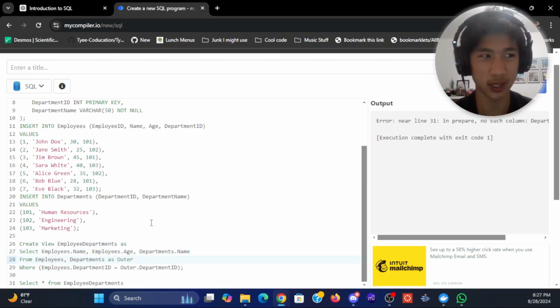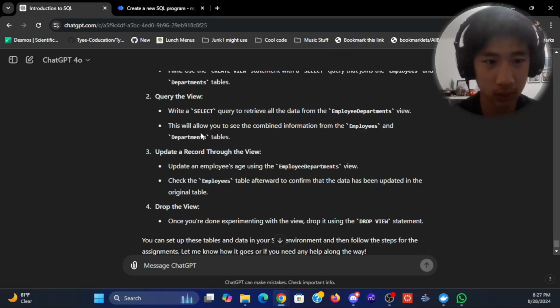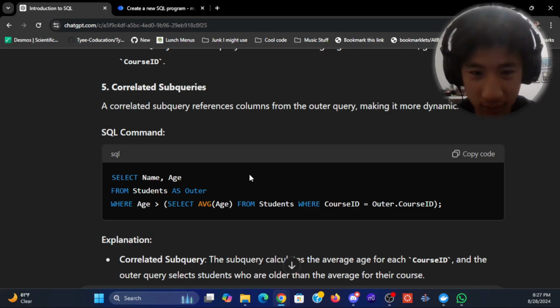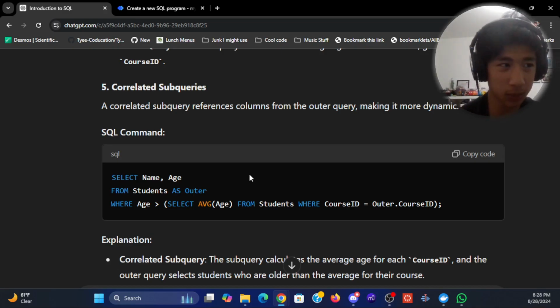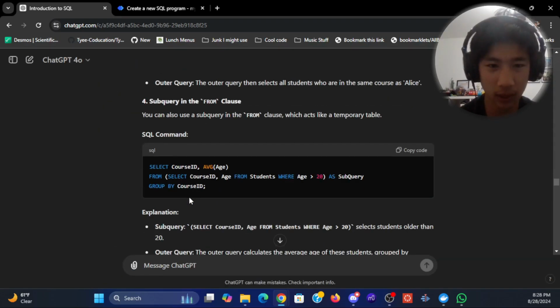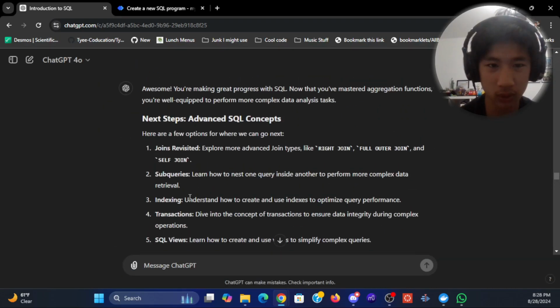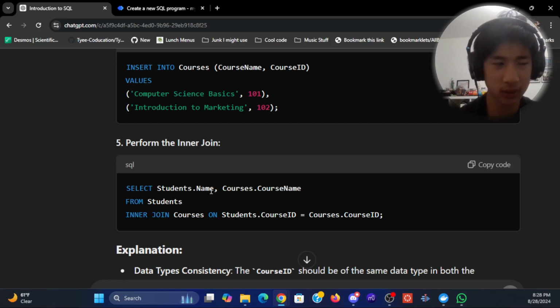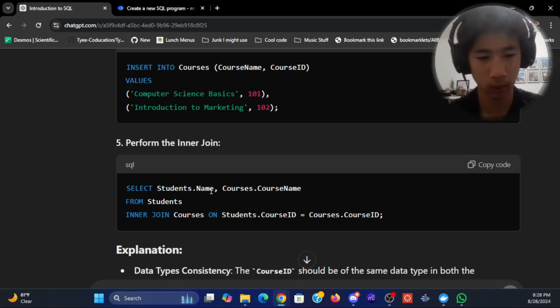Okay, I just gotta look at the old syntax to see. Okay, let's look at this. So in our original example, we need to select our name and age. Oh, wait, no, this is subqueries. Wait, I need to see my as outer examples. Why am I using as outer? I'm just joining them. When do I use as outer? Now my brain is just dead.